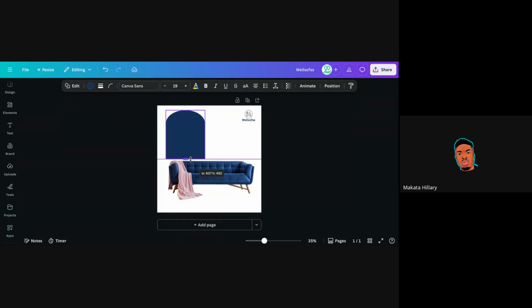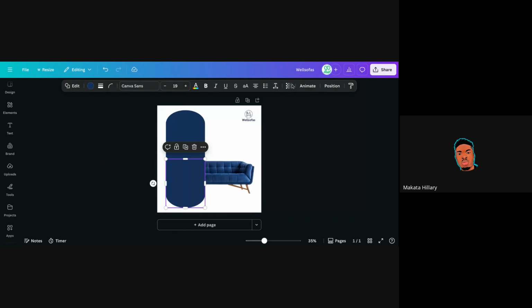Now, if you decide to use this shape, look at what you're going to do. You can decide to form another shape instead of using this shape straight like this. You can decide to duplicate it, rotate this one upside down like this, angle 180, that's upside down, and then you place it like this also.